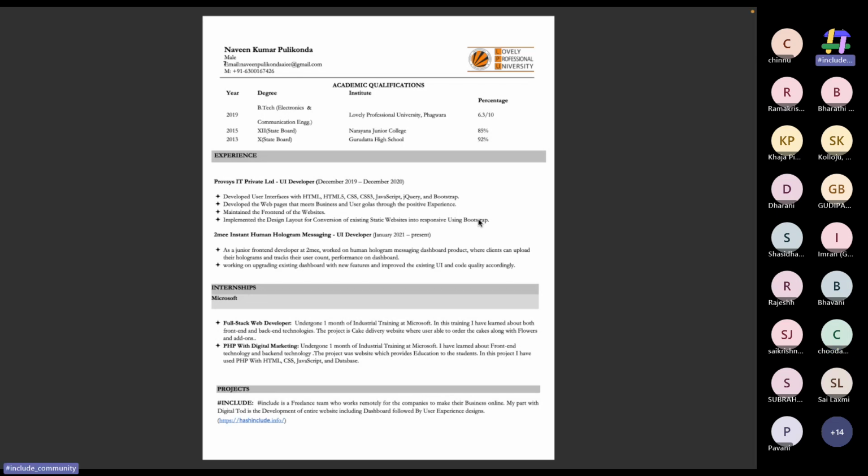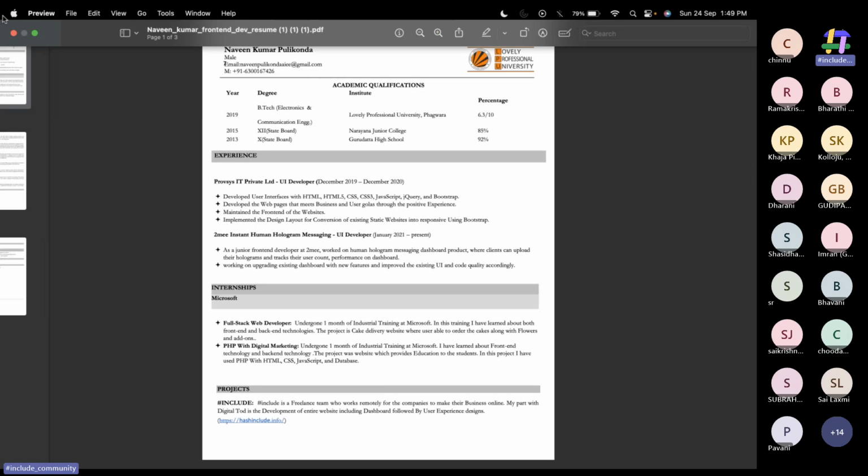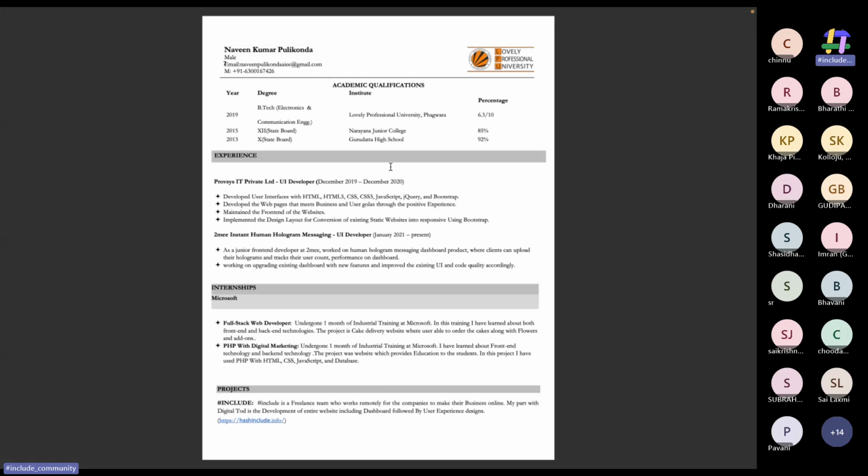But you can use it. It's not that if your resume looks fancy they are going to shortlist you, it depends upon the information you have in the resume. But representing information may have an effect, how you represent your content.